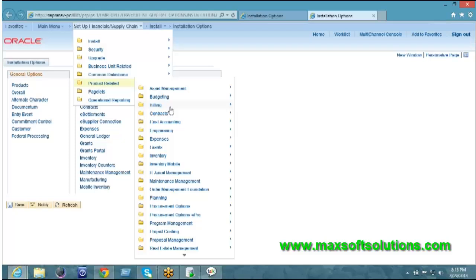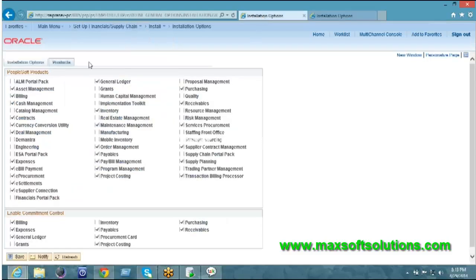Okay, because a lot of modules are interdependent, and the configurations in each related area are also interdependent. So depending upon my selection of products at the installation option level, those relevant pages and components will be automatically opened by the database.